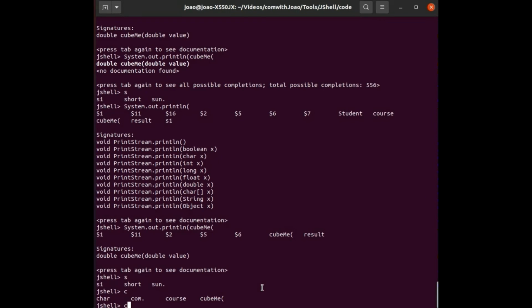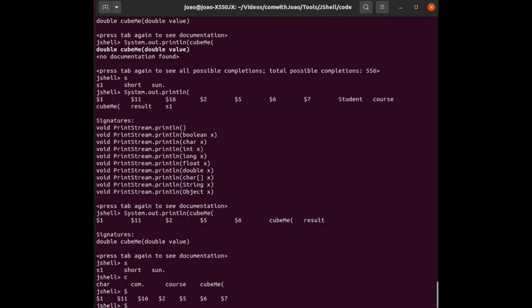So if I try now, let's say the dollar sign followed by the tab, and it gives me all my scratch variables. And what if we try a command with a tab?